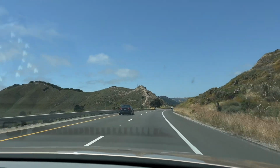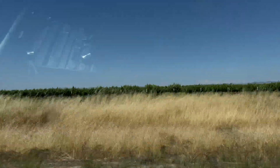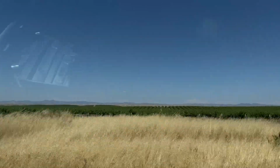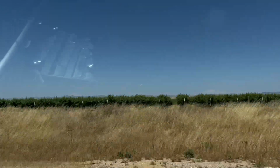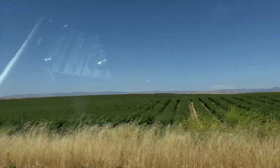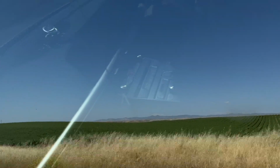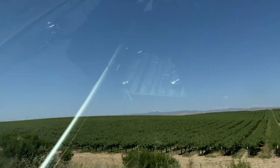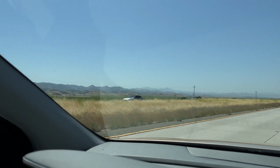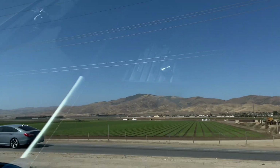Towards San Luis Obispo, going inland now. A lot of crops out here. Looks like peaches to me. Those look like peach leaves, but there sure are a lot of them. As you can see, somebody's got a lot of water here. That takes a lot of water to irrigate those plants and make those little trees grow. There's a sign, King City, 12 miles. Wow, there are crops on both sides of the road.